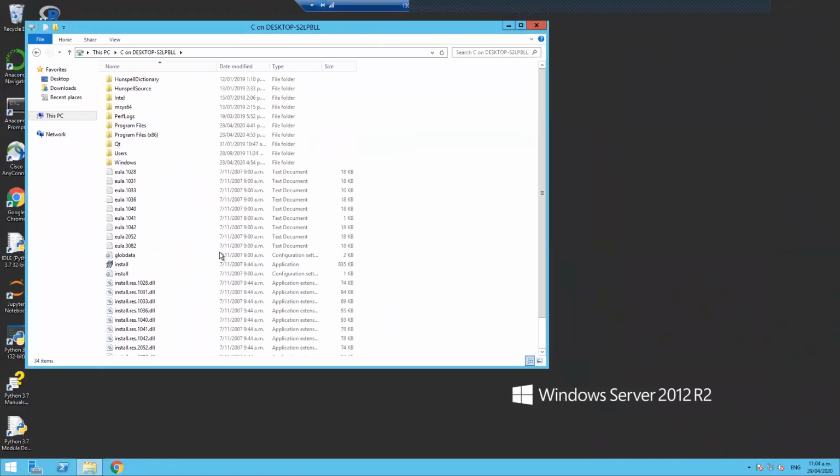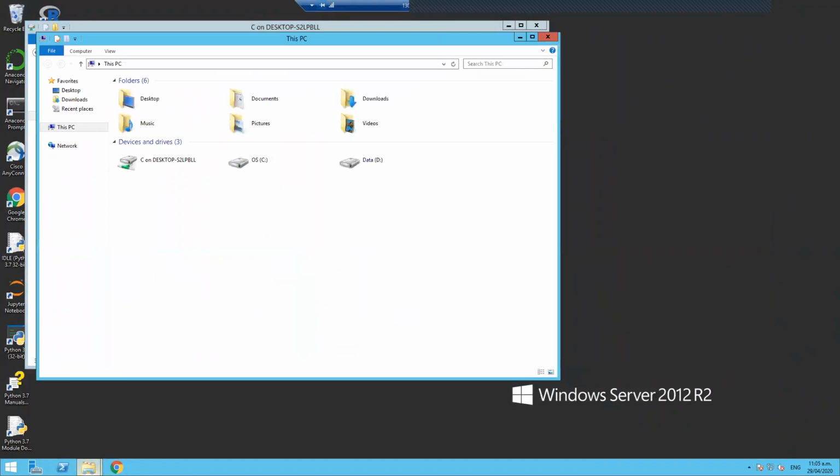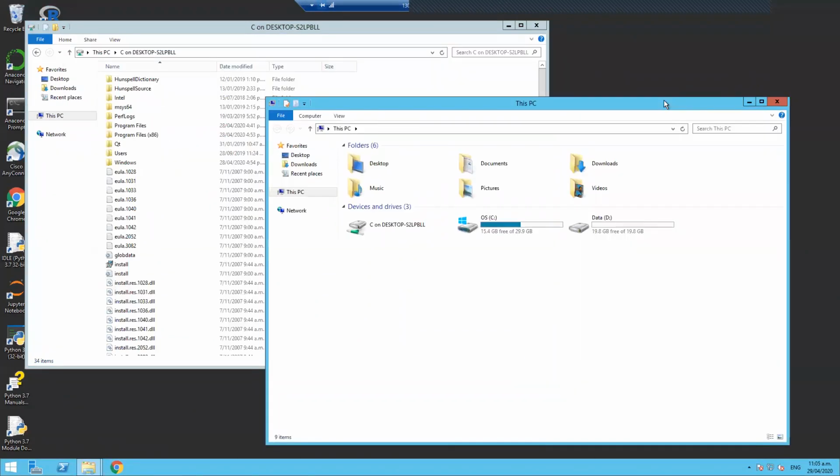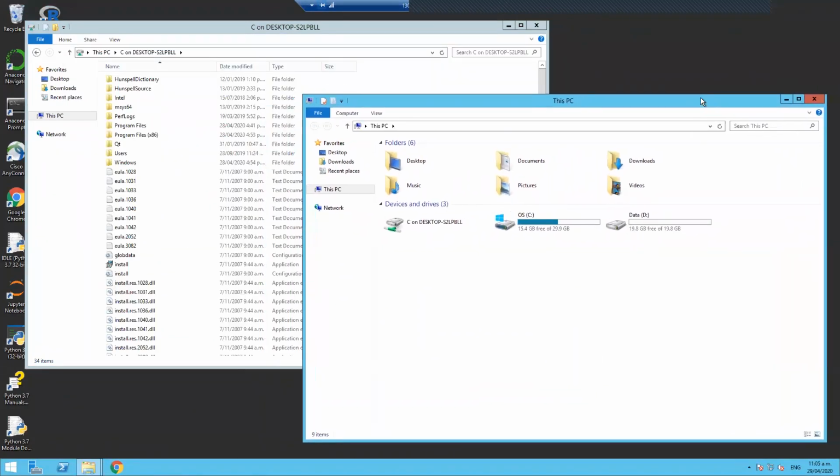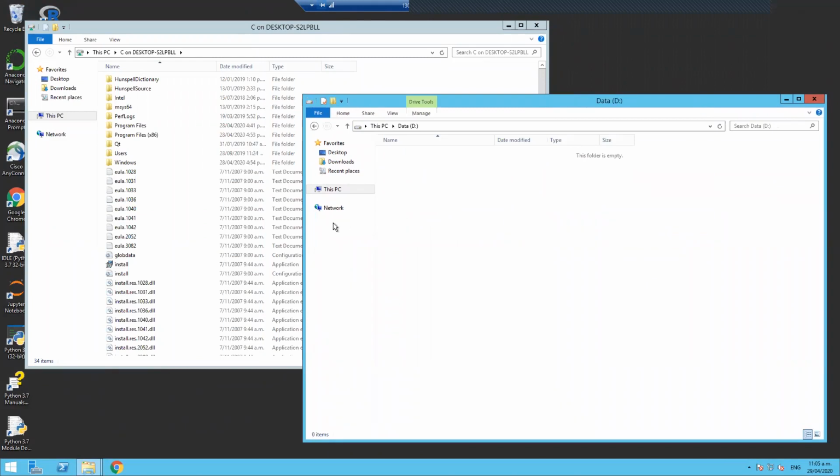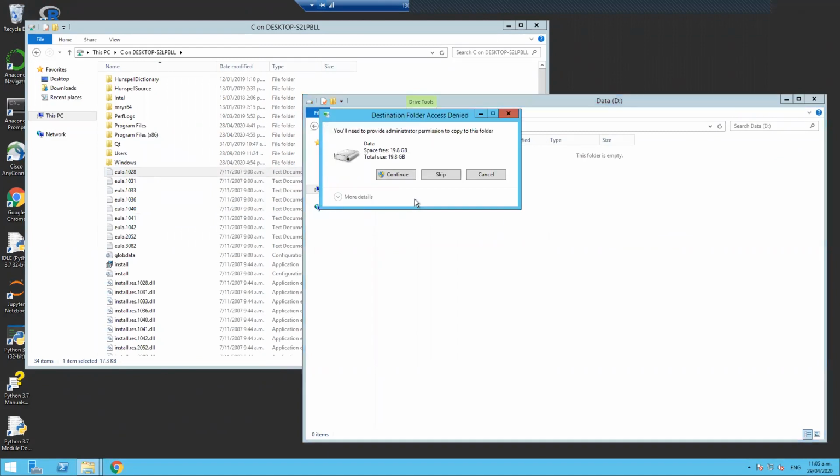I can now, if I hold the shift button down, open another Explorer window and drag and drop a file from my local computer to the remote computer. In this case, I need to provide administrator permissions because the file is an administrator file on my local computer.